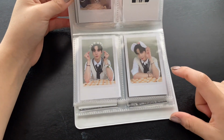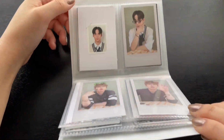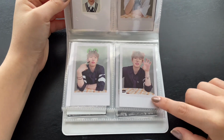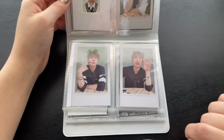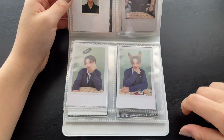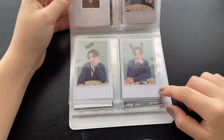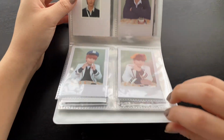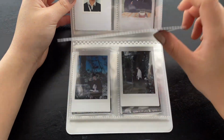And then we get into the green now. And then Mingi, this is the first Mingi content we got in 2021, and I'm so happy that he's back and thriving. I hope he's doing well, honestly. Okay, and then Yunho. And then Jongho, our little baby Jongho, vocal legend.